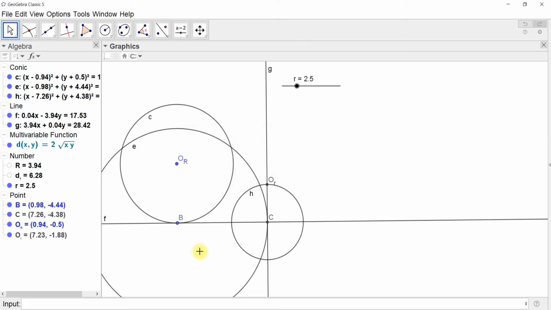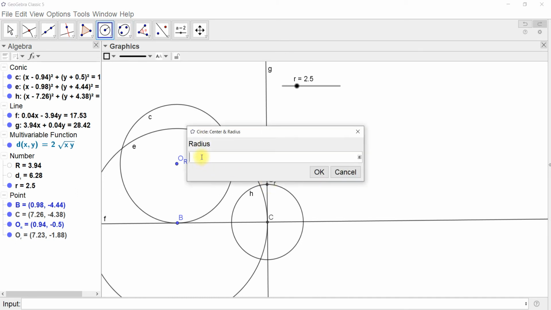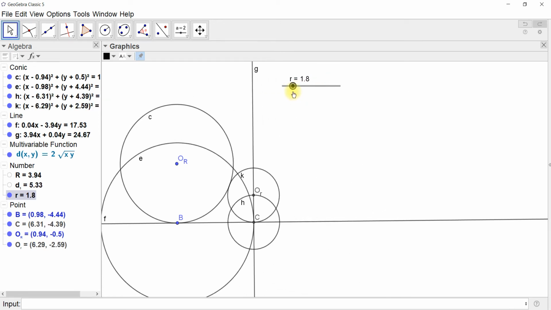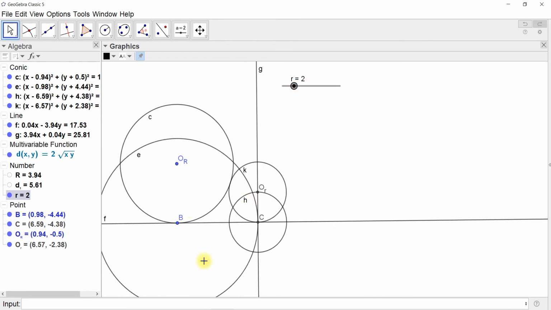Okay. And then I just want to finally do my circle that has, this is my center and little r is my radius. And now I've got my two tangent circles, right? Now I've got all this other stuff along the line. And here's where having these things grouped by the type makes it useful.